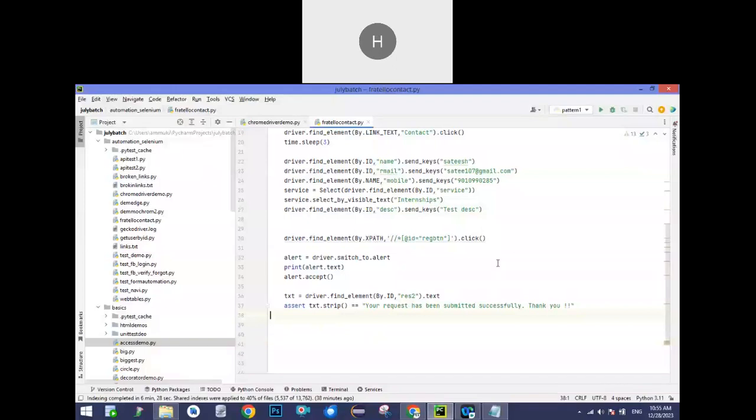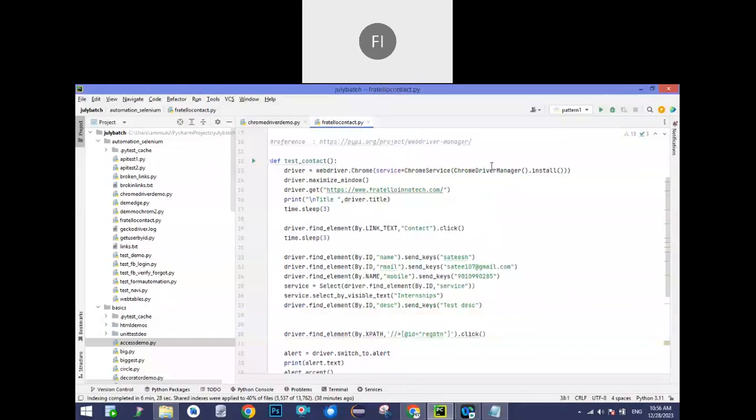Sir, I understand the code till the send keys. Can you repeat the question once again? I'm not getting your voice. Hello, hello, sir. Tell me, Hemant.